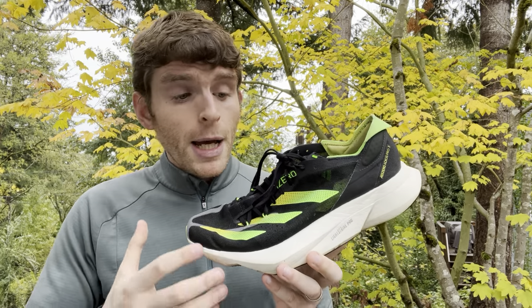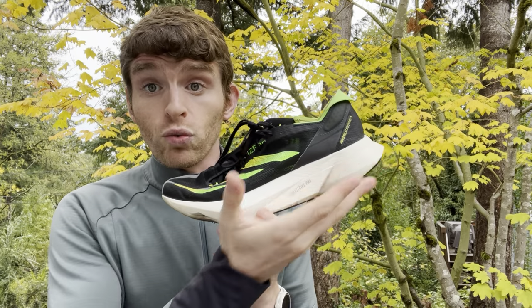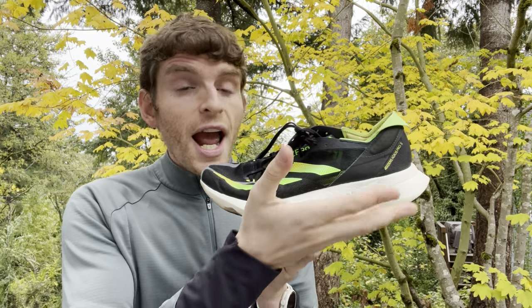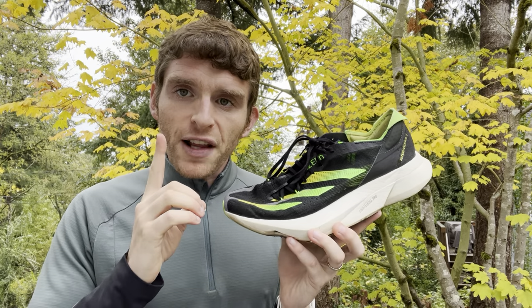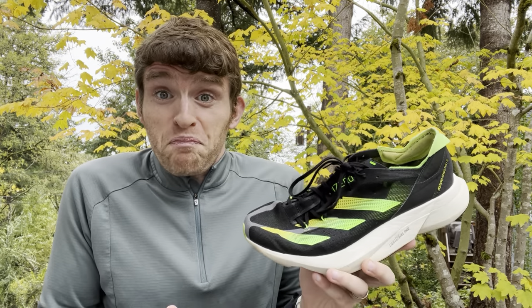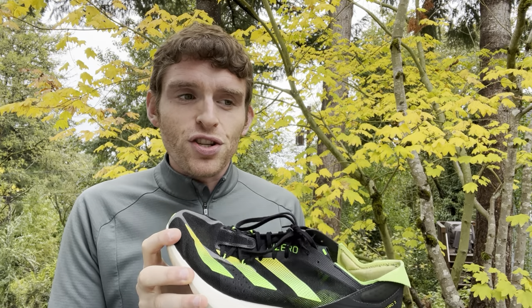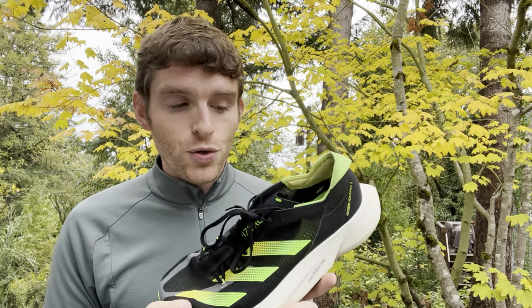Another option — and I really want to encourage this because of the stiffness and lower drop — is calf raises. People assume with the rockers that it's always going to take pressure off your calves. Sometimes it does, sometimes it doesn't. There are a lot of other factors: how aggressive is the rocker, how stiff is the plate, is it lining up with your first toe. The Alphafly is a great example — the original Alphafly was a four-millimeter drop, and most people when they landed on it would end up going into effectively a zero-drop shoe. So people are asking, this is a rockered shoe — why am I having Achilles issues? Because when you're landing on that soft foam, you're creating a zero-drop shoe, which puts a lot more pressure into your Achilles and calf because you've got to pull out of that. Especially into a longer race when that's starting to fatigue, it gets more difficult.